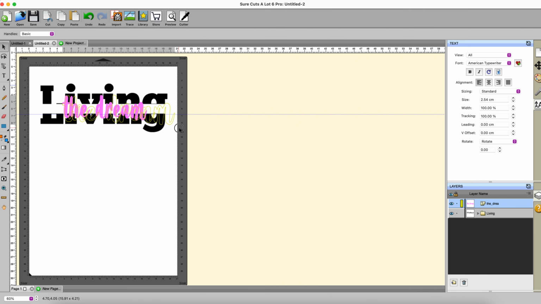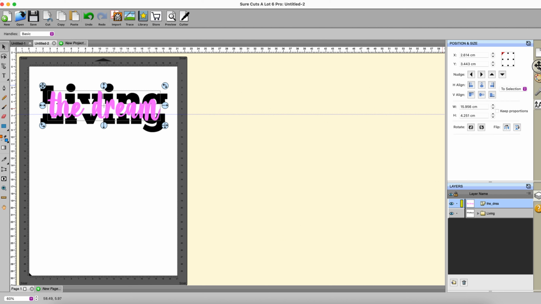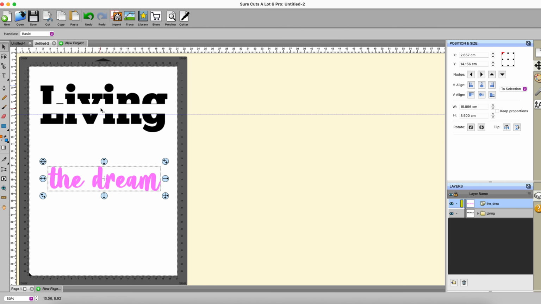I might actually stretch that out a little bit. Okay, I think I'm going to make sure the proportions are unchecked and just take the height down a little bit. There we go. Right, now if I move that, I think I have too big a gap here.